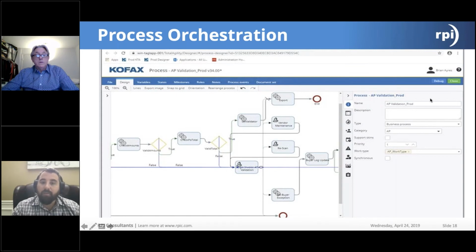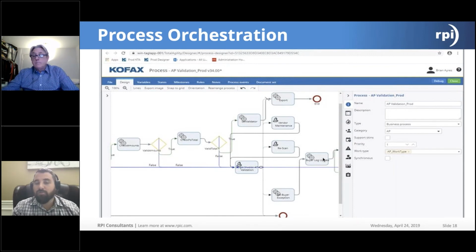And continue to have those activities happen in the process, whether it's doing scanning at the beginning of the process, or in the middle, or at the end of a process. You can incorporate document classification, document extraction anywhere, not just as a single standalone item anymore.